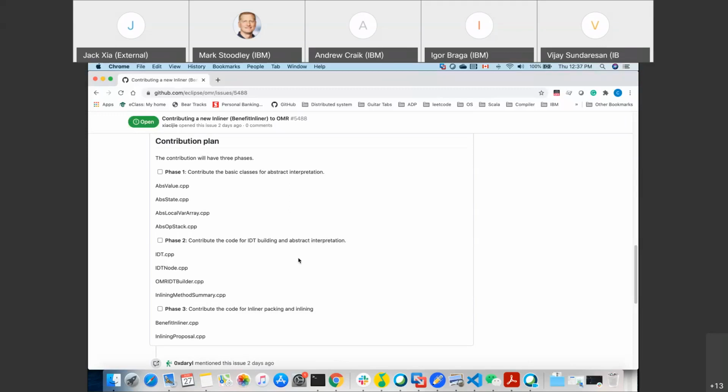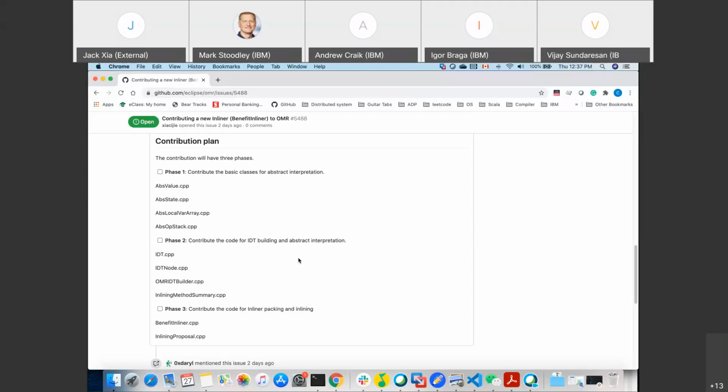I think the part that would be the hardest to test is the stuff in phase 3, where you actually have the BenefitInliner, where you'd need some kind of abstract interpreter. But maybe we can mock one up that produces some method summaries that don't have anything super interesting in them. Like we can just provide a benefit of 1 for a particular transform for each parameter or something, just so that the code runs rather than doing something sensible with the full interpreter, pending somebody having the time to build the interpreter.